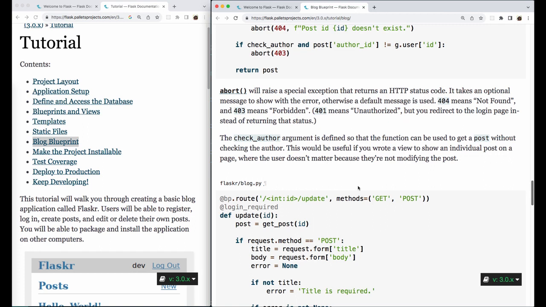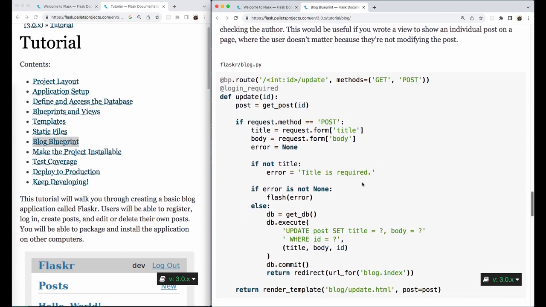So now we're back in the blog.py file in the Flaskr directory, and now we're going to add another decorator, bp.route, and we're going to pass it slash, in angle brackets int:id, slash update. The second parameter is methods equals in parens uppercase GET, comma, uppercase POST. Then we have a second decorator, login_required, and then we define the update function.